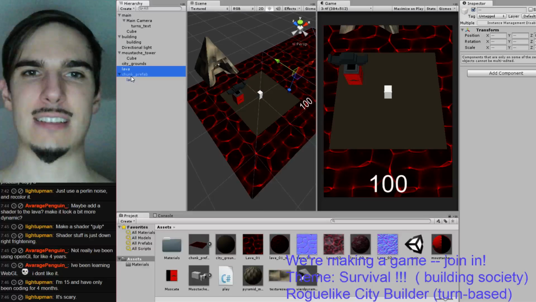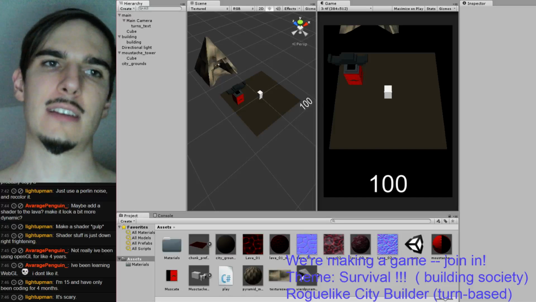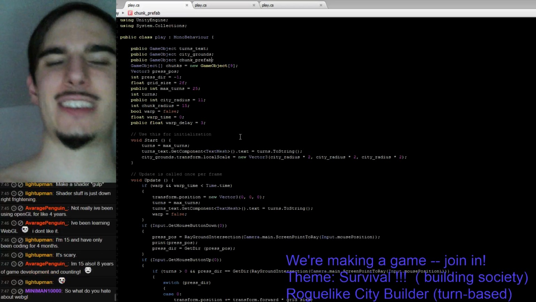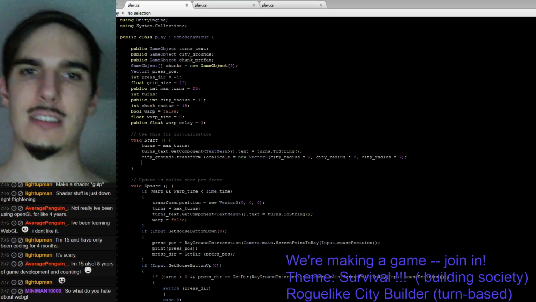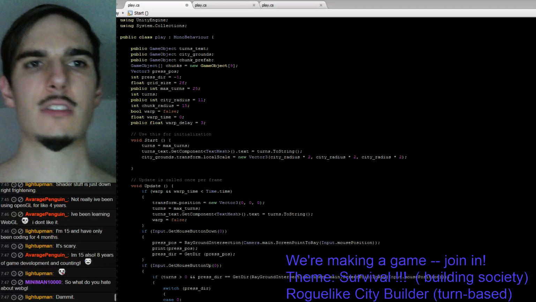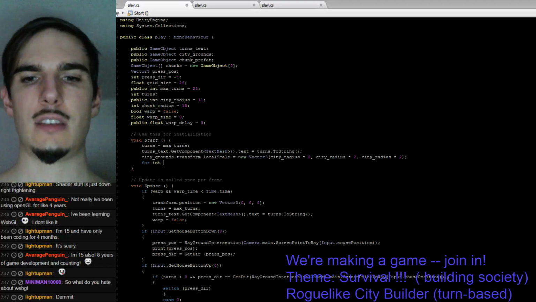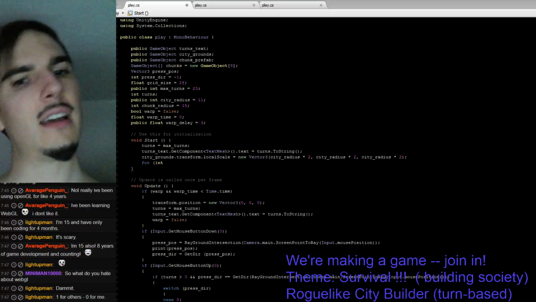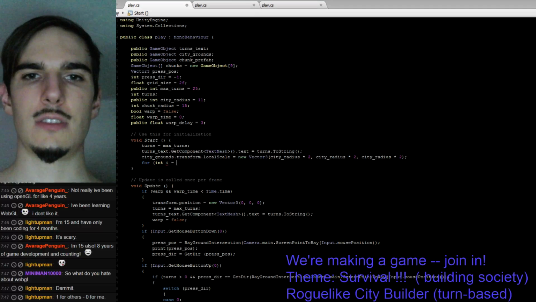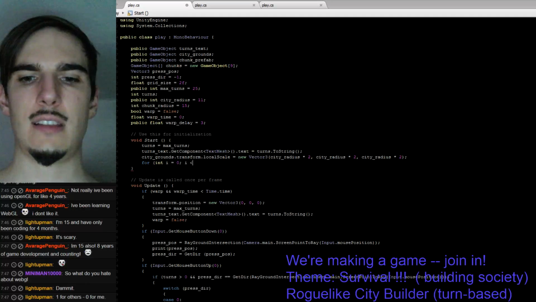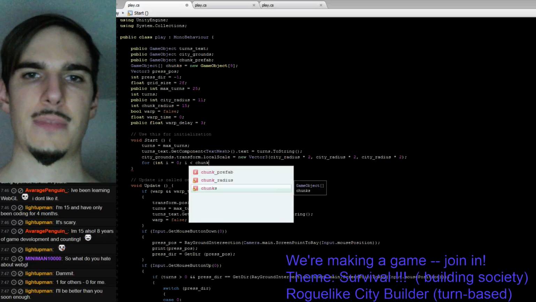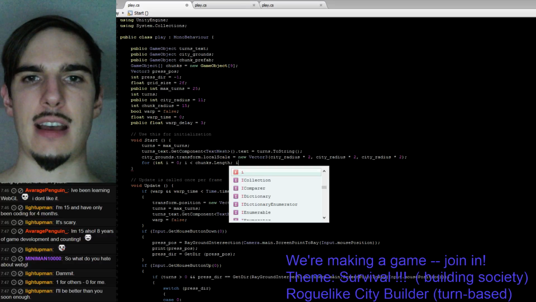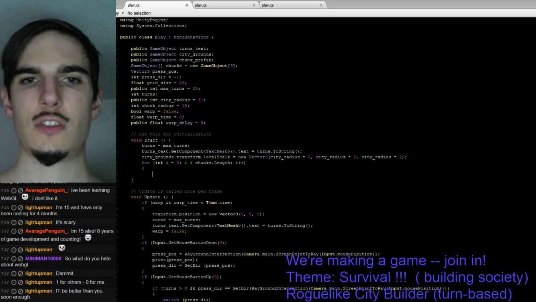Alright, so I can get rid of these now, because what we want to do is, on start, generate a bunch of these. So for int i equals 0, i less than chunks dot length, i plus plus, let's make chunks.